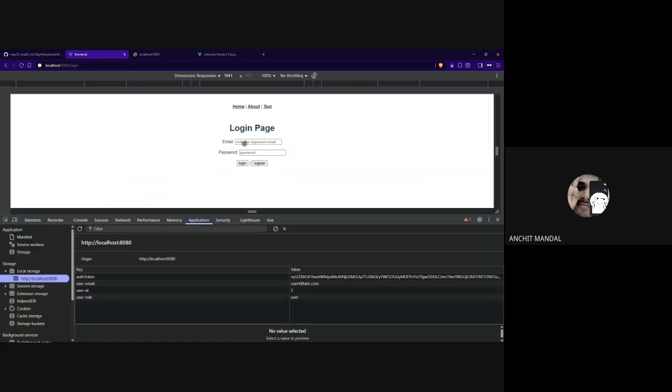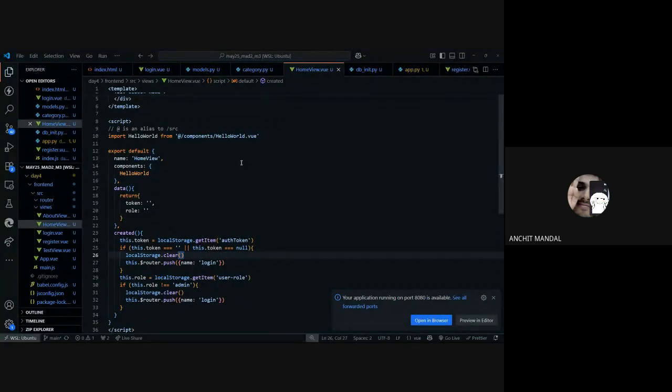Now let's log in with a user. Let me clear out the local storage as of now, and let's give it a try. So admin@abc.com and admin, login. Hey, why is login not working?